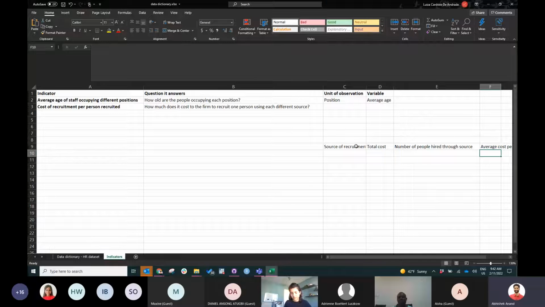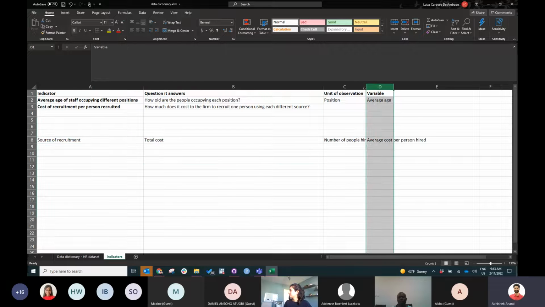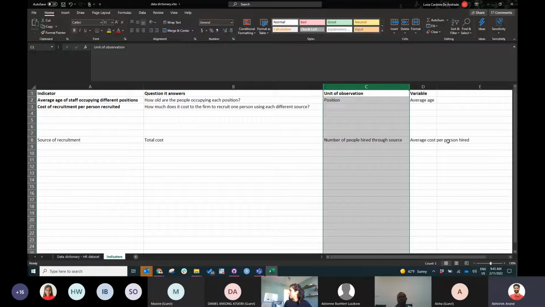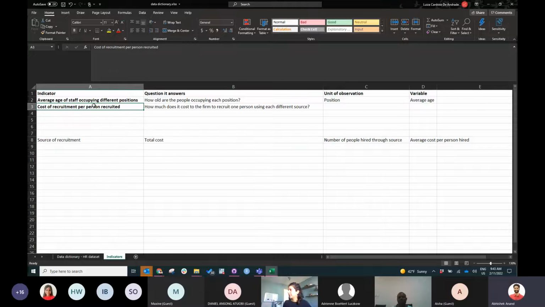Let me show this here so you can read it better. So this is the table that I need to be able to calculate this indicator.